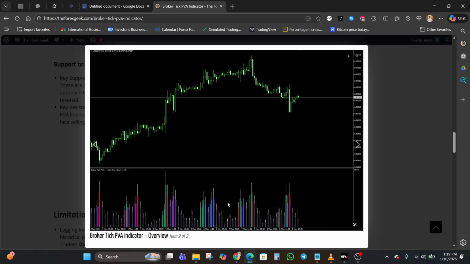So always pay attention to your price action alongside the indicator. Look out for candlestick patterns, look out for chart patterns that complement the signals the indicator is giving you. When you have a confluence, then you can proceed to execute a trade. If you want to execute a buy trade, please ensure you have buy confirmations. If you want to execute a sell trade, please ensure that you have sell confirmations.